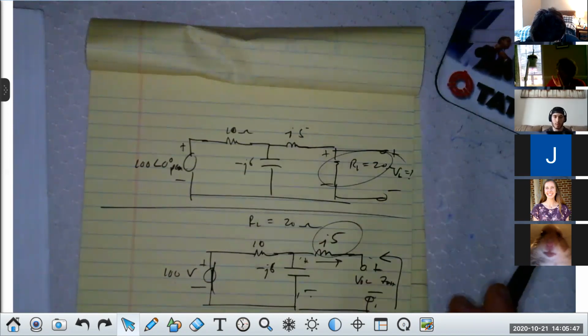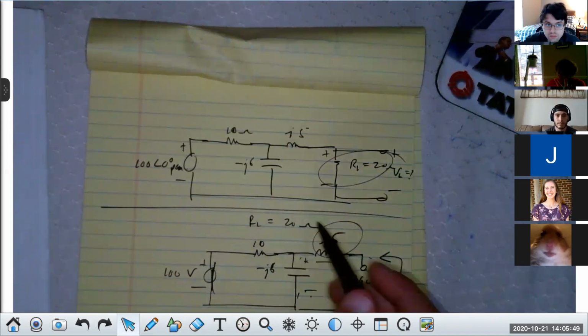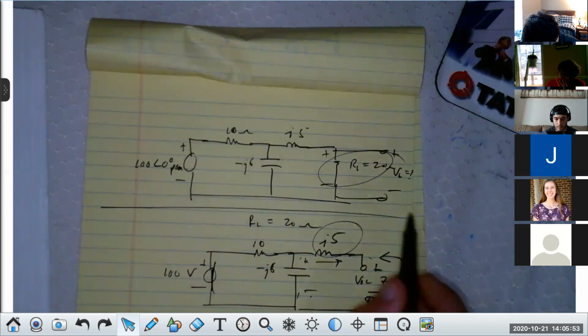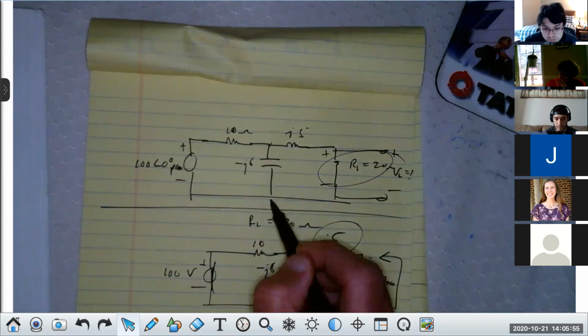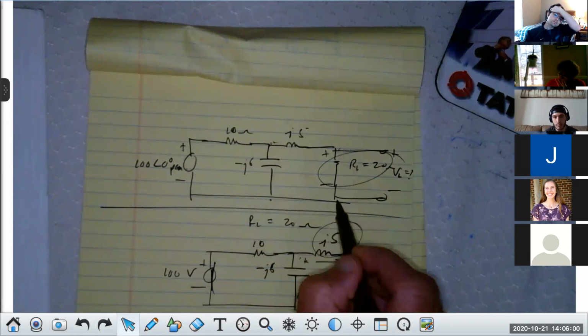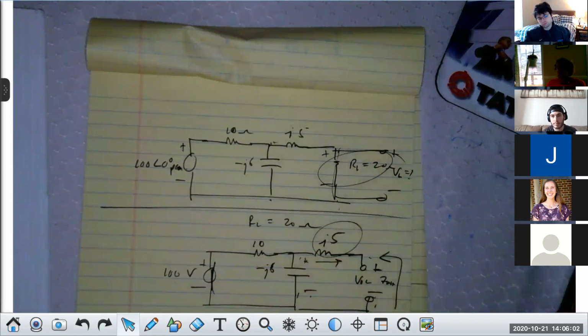You'll get the matrix equation. Do you all agree with that? If you want to do a loop, you're going to get a matrix. You can do it that way. If you want to put nodal here, put a node here and ground it, you're going to get a node voltage, and then you're going to use voltage division to get this voltage. You can do it that way. But in my personal opinion, Thevenin is the easiest. Now, I'm saying this to you. Thevenin, unless you're told to use something else, is probably the easiest. Are you with me? I'm trying to help you.